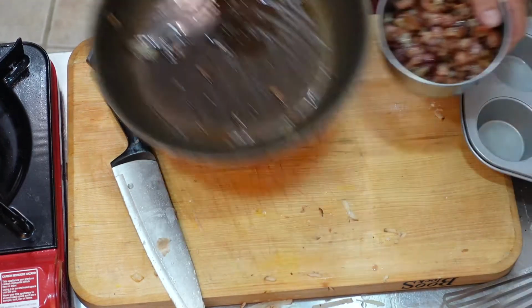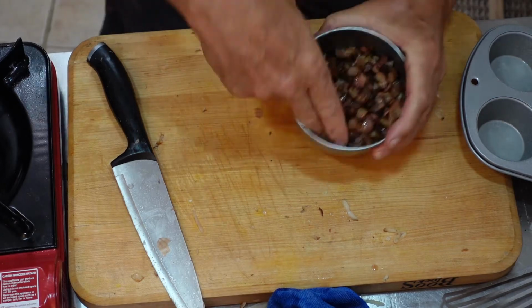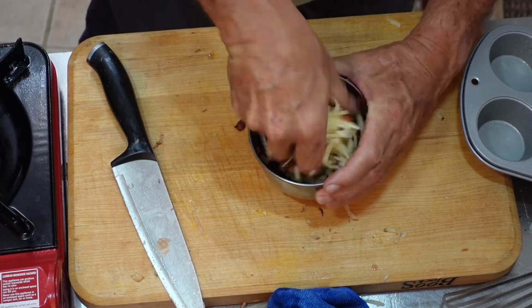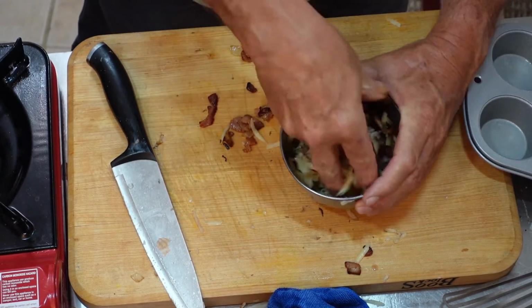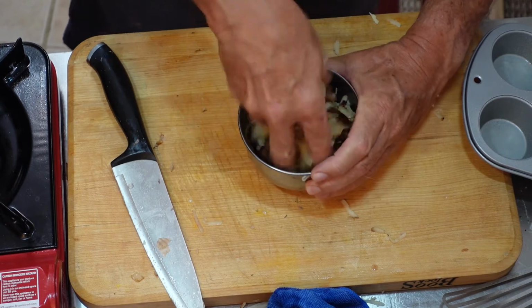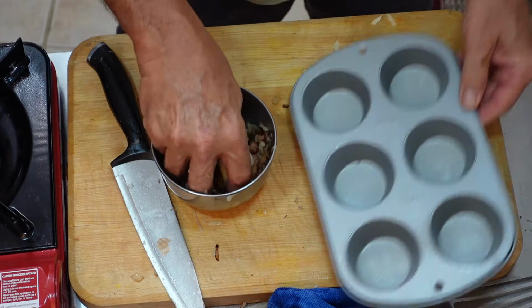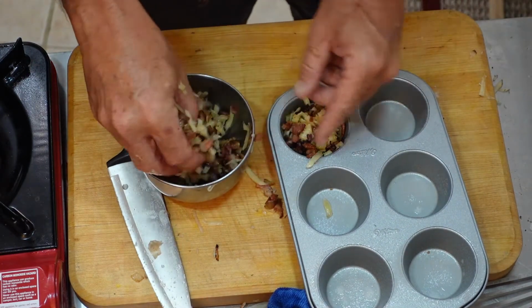Beautiful, huh? Give it a toss. I found that tossing it and mixing it ahead of time works the best. Gives that cheese a chance to soften up, so it doesn't just sit in layers on top of the bacon. And then when you pour your eggs in there, it bleeds through better. Okay, we're going to fill these up pretty darn good.